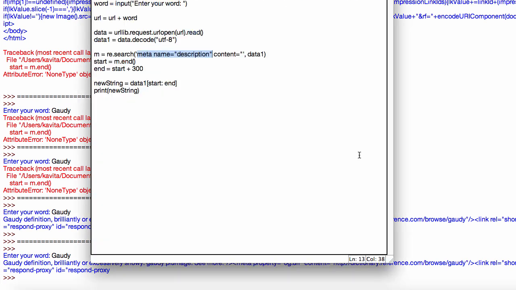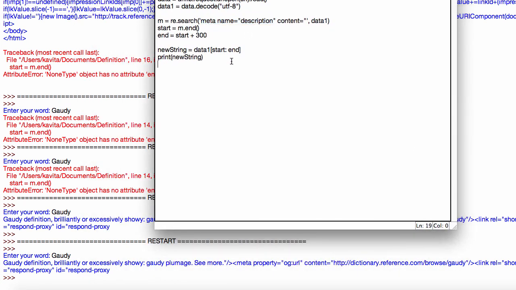So let's go back to here. And now we're going to be using the re.search. So m is going to be equal to re.search, and in brackets we're going to be searching for the see more. So we don't want the see more to come. So see more, and we're searching in new string. Alright, we want m is equal to re.search, see more, new string. So the start minus 1, so we don't even want the extra space. So end should be equal to m.start minus 1.